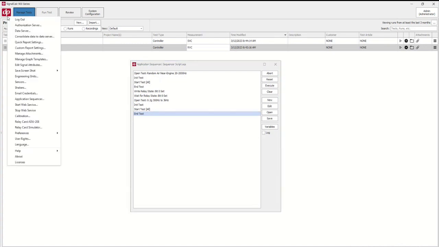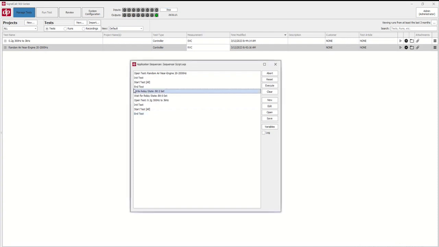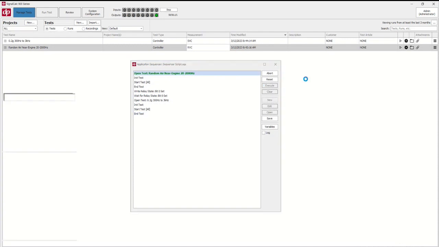So to do this, I'm going to enable my relay card. Again, I'm not going to go into details on the relay card in this meeting, but we're going to see its use here at the top. We have a digital readout of the actual relay card. So I have inputs and outputs, and we're going to see as we execute the sequence that when I had the relay write state, it's going to set the first output to be green, and then when it waits for the relay, when I set the first input to be green, we'll see that, and the sequencer will continue. So let me hit execute here.